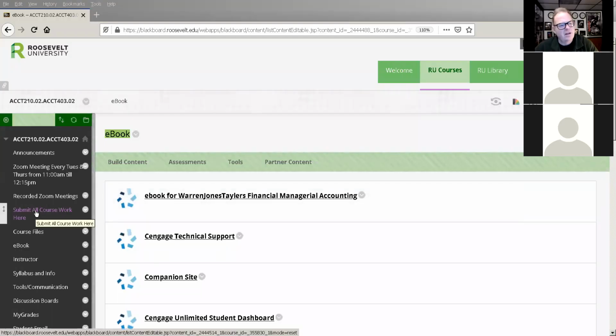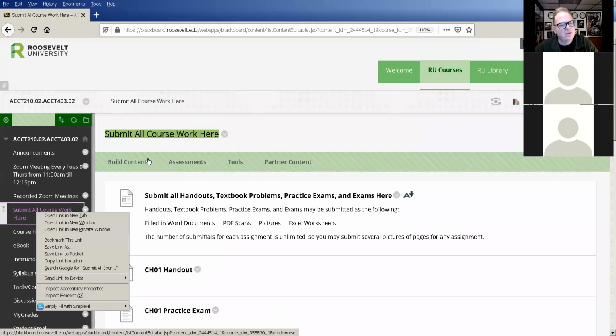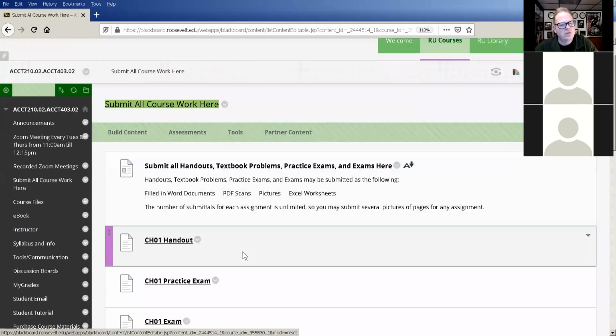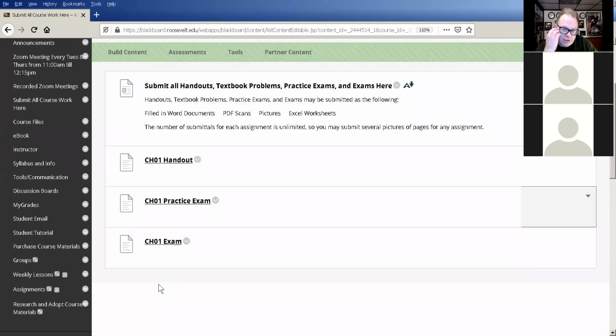I don't know what to call this. I think there's confusion because of this, but "Submit coursework here." Oh, actually, I've got to put all of them for chapter 2 in. So I'm going to put chapter 2 the handout part 1, chapter 2 the handout part 2, and then this problem 2-8, 2-2, 2-2A and 2-2B together. I'll put the chapter 2 stuff up momentarily. I didn't want to confuse it with the chapter 1 stuff.